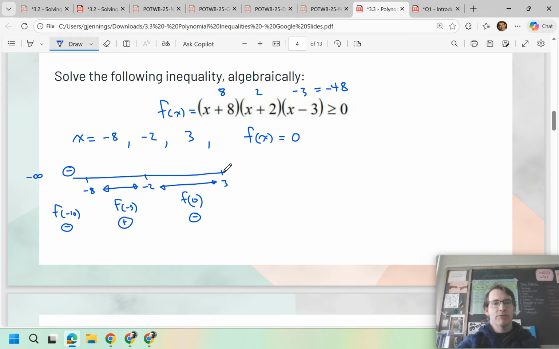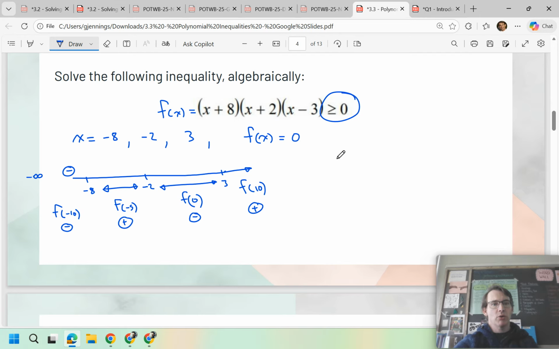Okay? And then from 3 on to positive infinity, I might test like, say, f at 10 or something like that. And that would give me 18 times 12 times, ooh, that one's positive now, 7. 18 times 12 times 7 is too huge for a human calculator to calculate, but it sure is positive. So I know that that's positive over there. So this tells me all the intervals where it's positive and where it's negative. So I can now answer this, and I can do intervals or I can do inequalities to notate this, and I can show it on a number line as well.